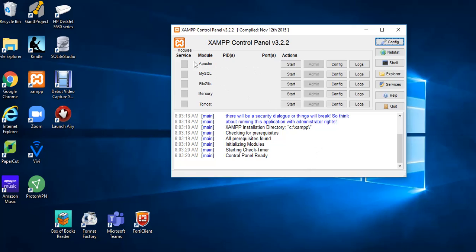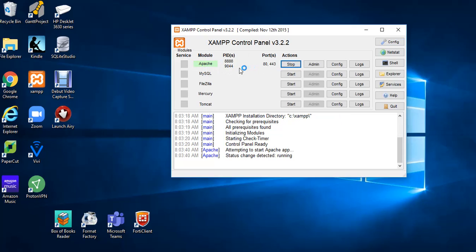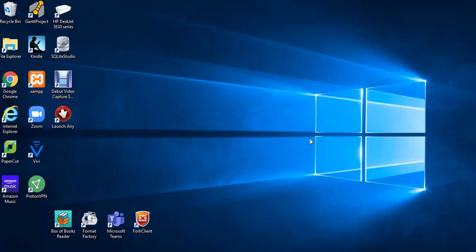So today, whenever we use XAMPP, we need Apache. We need to start that. It'll go yellow, then it'll go green. Once it goes green, it'll give you the port numbers and the PIDs, and also because we're using a database with SQL, we'll need to start up MySQL, and that's gone green and it's given me a port number, so we're all good. Just minimize that.